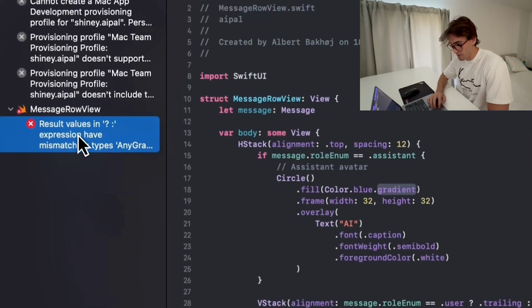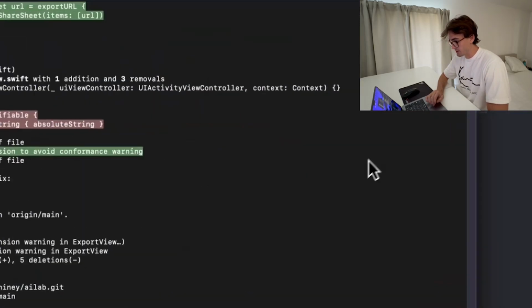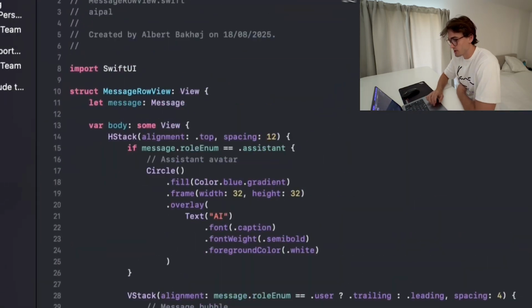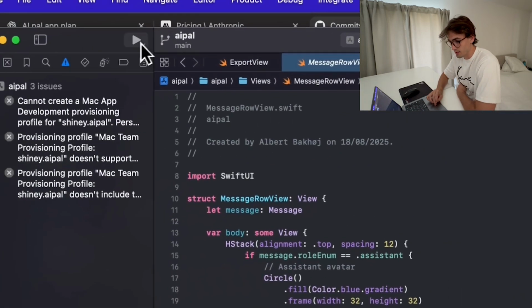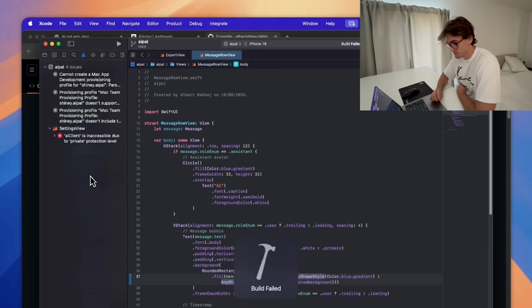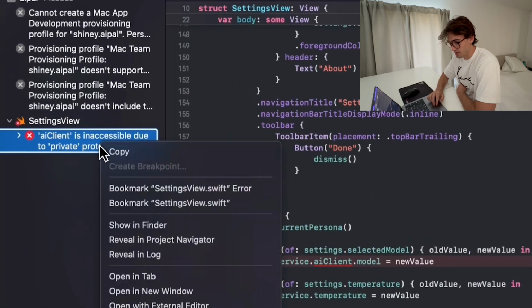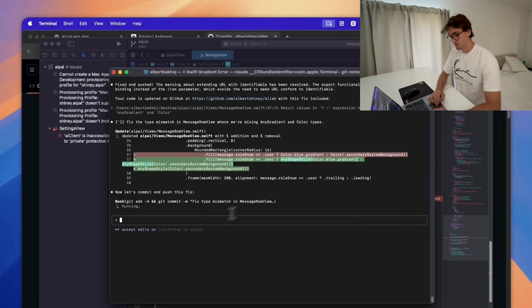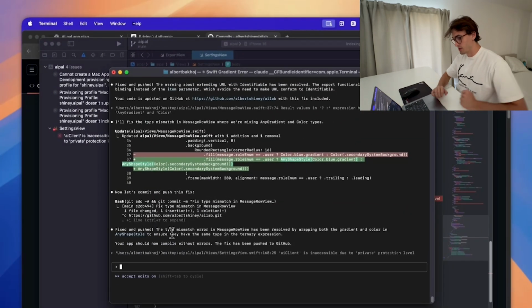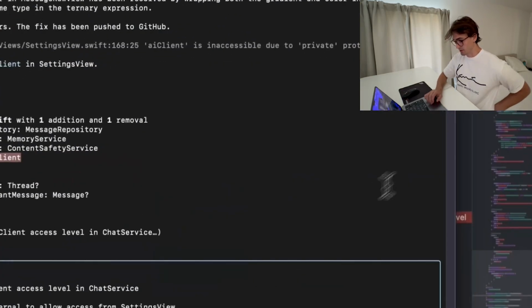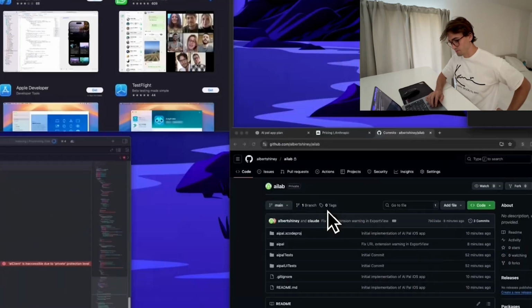So we go back, we copy the error right here, copy it back into Claude, and we get it to fix it. So now it's fixed. I go back, I run the build again. Let's see if it builds this time or if there's another bug. Build failed. Here outline is inaccessible, so I copy this bug in again. We still need to push this to our GitHub. Get ready for the next bug, Claude. There'll be multiple of them. It fixed the bug again and it pushes to GitHub, which is nice.